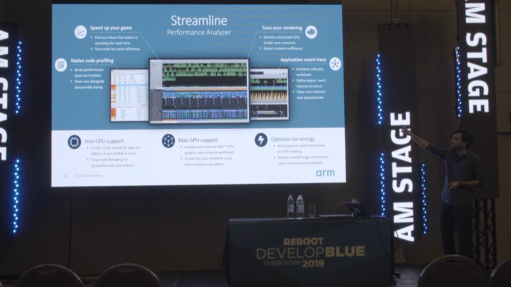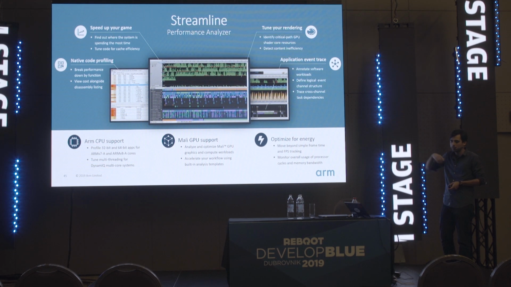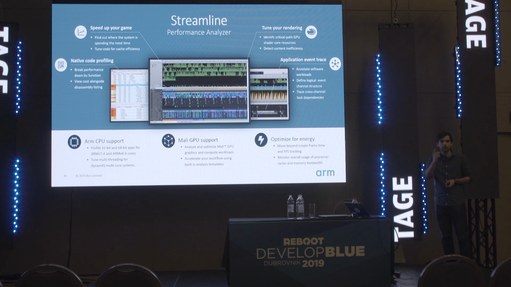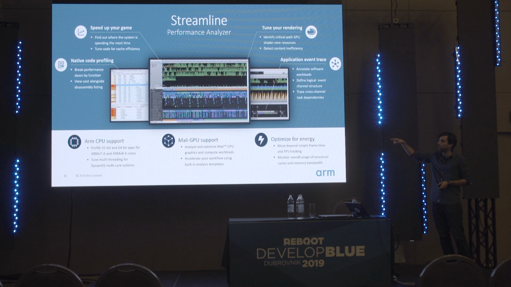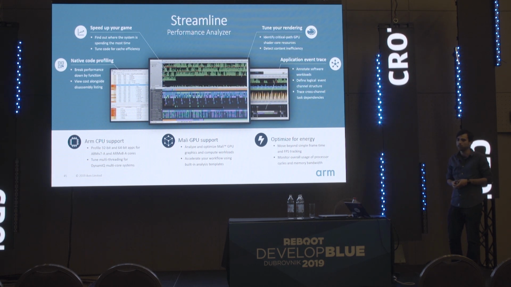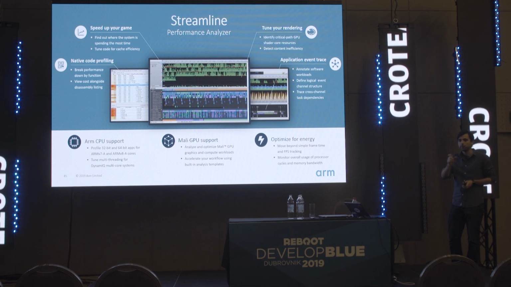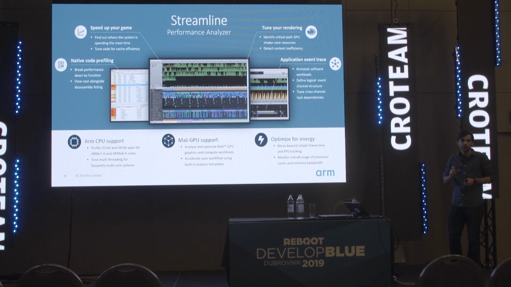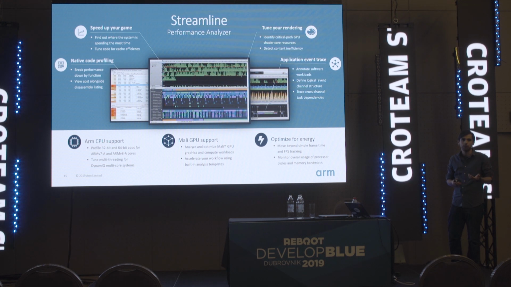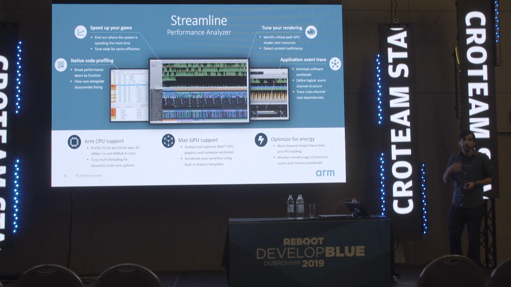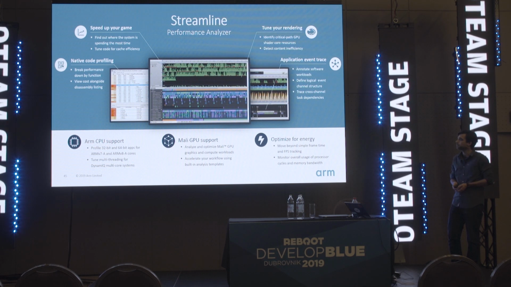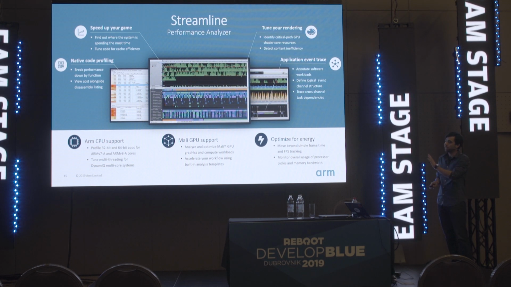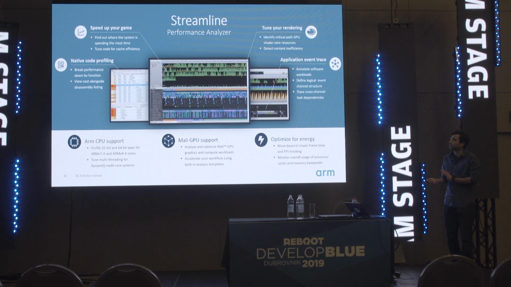And the core functionality is the sample-based profiler. So with Streamline, you can perform a live capture of your application and see in real time all the different values for the performance counters available. As you profile, you can very quickly identify where the bottleneck is, if your application is CPU bound or GPU bound, and in case of being GPU bound, if you need to focus your efforts on optimizing vertex or fragment.